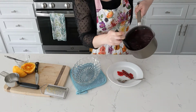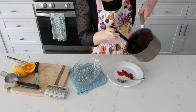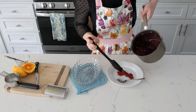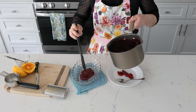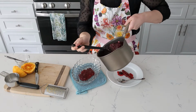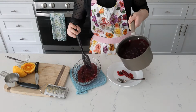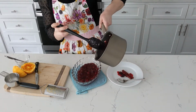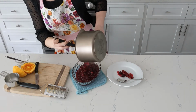Wouldn't that be so funny if I couldn't find any of them? Oh, okay. Here's one. You can also start spooning some into your serving dish and making sure there aren't any in there. Got it. Okay, and now we can safely pour the rest of our cranberry sauce in our serving dish. Sometimes I sneak a taste too.